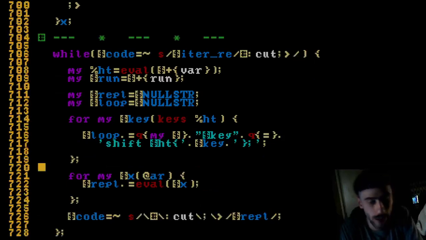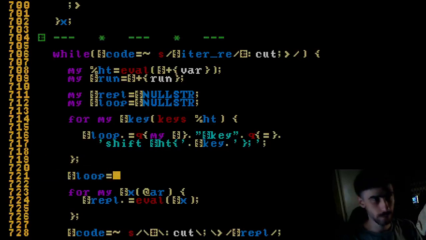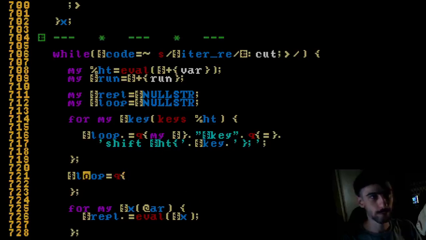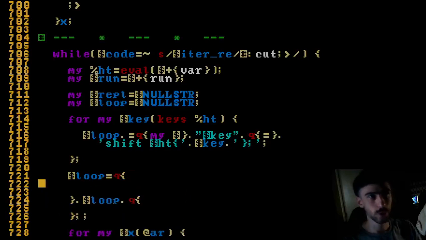If you don't have that, we have a problem. Yeah, but whatever. So now I can say that loop equals this, and I'm just going to queue it this time. Q dot loop dot queue, right? Because I need to close this.